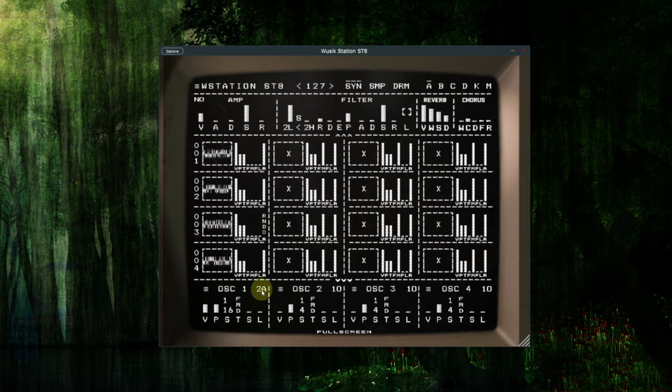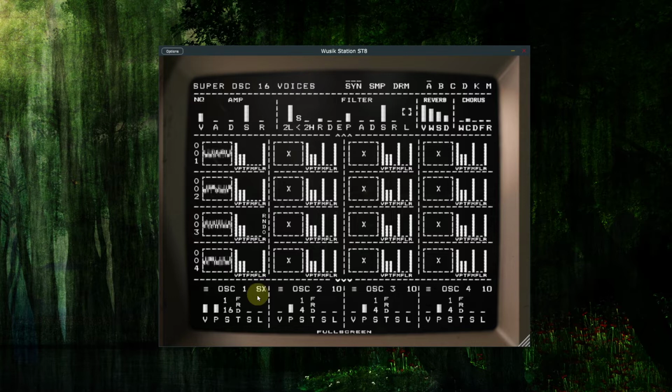If I click, it's going to be 2. Then 3. Then the super oscillator A, B, C, D, and X. You can move the mouse over to see what it means.